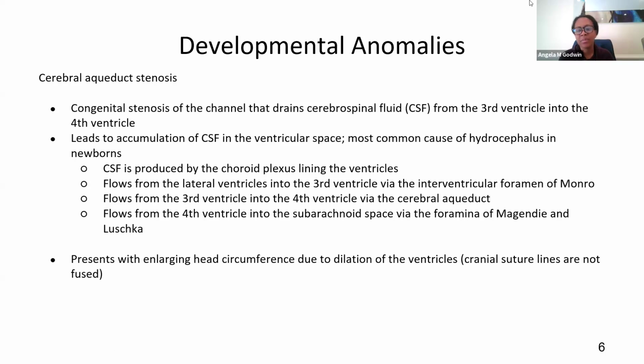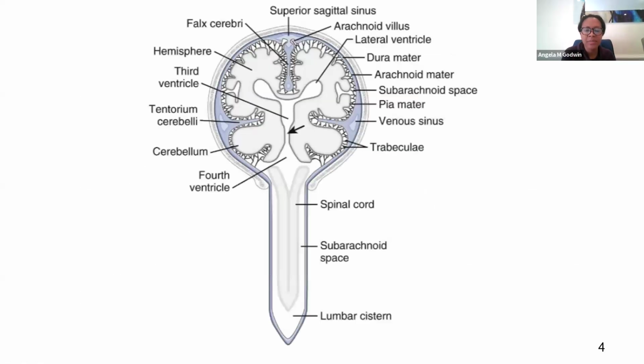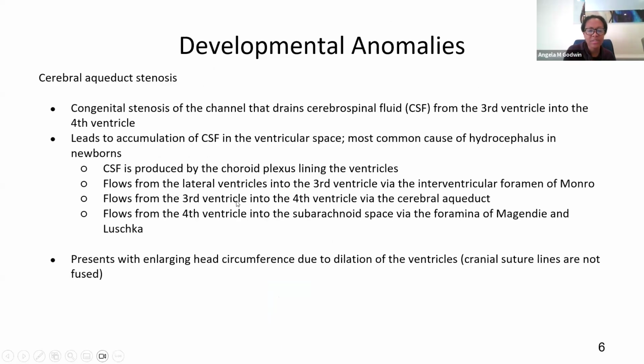There is the congenital stenosis that can occur. I can show you the picture. I think the picture helps make more sense. There could be a stricture here. If you look where the fourth ventricle and third ventricle are, there could actually be a narrowing in this space, which prevents fluid from going from the third to fourth ventricle, and that could cause hydrocephalus in children. This is called cerebral aqueduct stenosis. Stenosis, again, means narrowing. That prevents fluid from going from third to fourth.